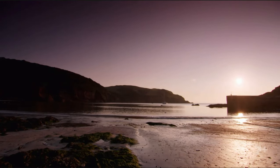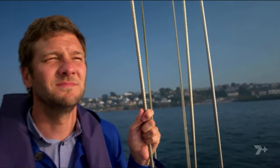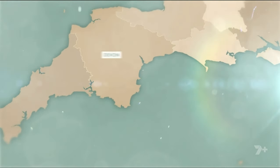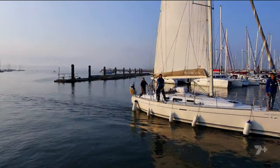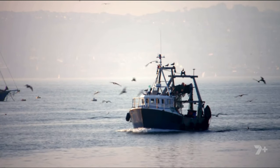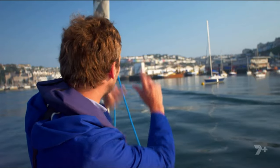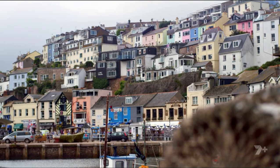From Hope Cove in the gorgeous South Hams to the Exe Estuary on the county's southeastern shore, I'll be visiting some fascinating properties. The first port of call on my journey is the harbour town of Brixham, where there's a wonderful mix of working trawlers and resting tourists. It's a picture postcard working harbour town with a bustling quay and brightly coloured houses winding their way up the hillside.